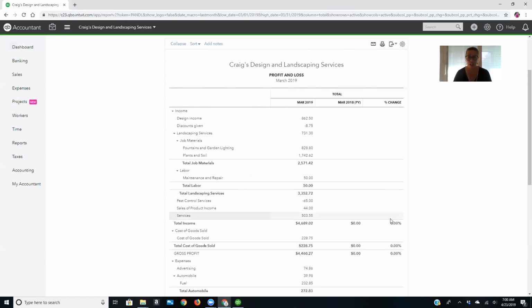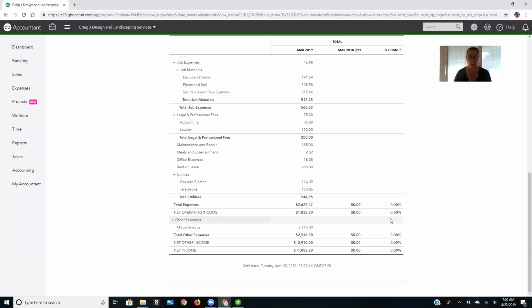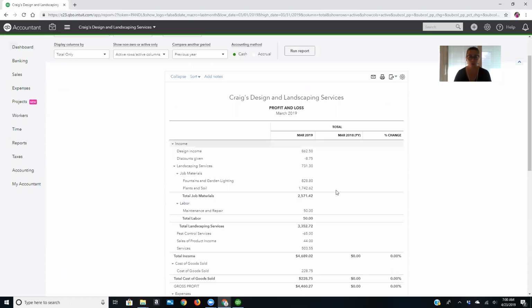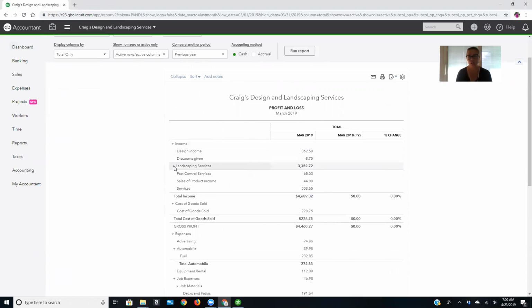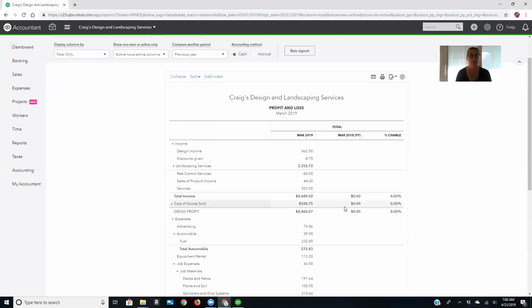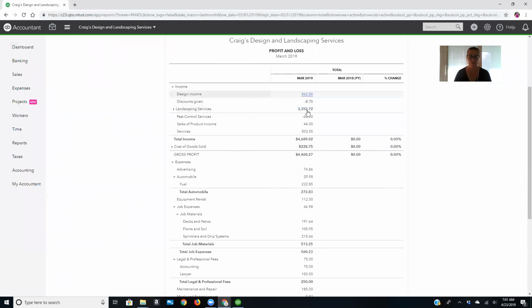So some key indicators to look at here in the report: you definitely want to review your income line. If you ever want to see what the detail looks like, you can just click on the number, total job materials, total income. It'll just show you all the detail, which is really nice. This is a sample company that QuickBooks Online gives us. So this is a landscaping service example, which has cost of goods sold, materials, things like that. If you're a service-based business, you're not going to see a lot of cost of goods sold, if any. But your income is really important. It looks like they've made some money.